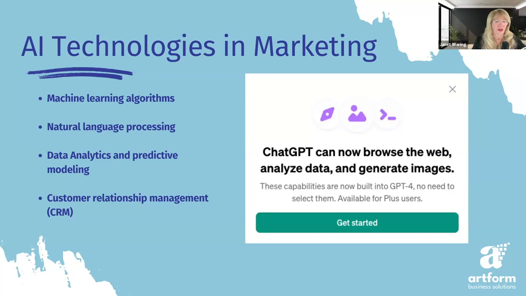But with AI now connected to the internet, you can ask AI to recommend by name the best tools based on your audience, your budget, your goals. You just tell it what you're looking for, what you're working with, who you're trying to reach, and it can help you write your strategies. So ChatGPT is connected now with Bing. Bard, of course, is connected to Google, and Microsoft now has their Copilot for PC users.